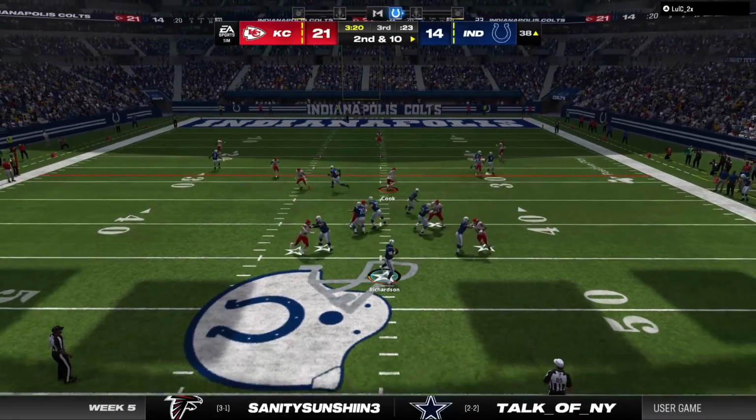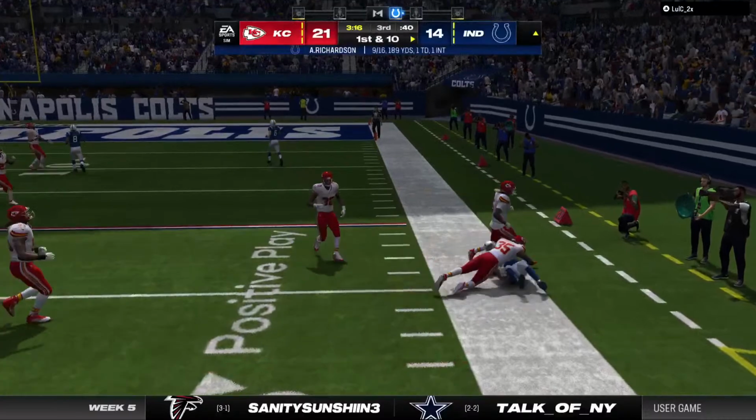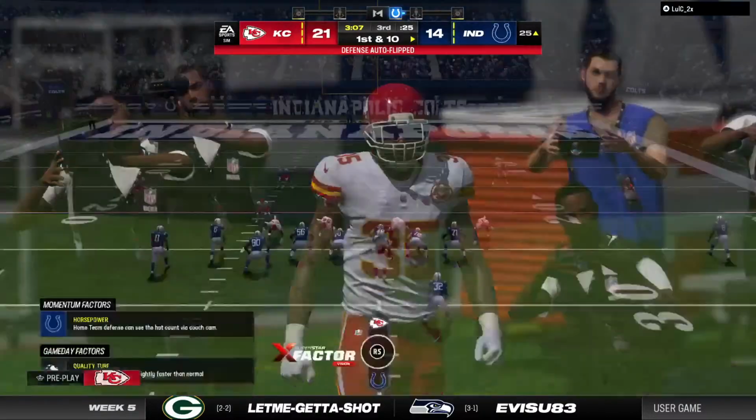2nd down, here's Richardson. Throw caught there by Willis. And a crossover out of bounds right at the 25. Give the Colts 13 yards and a first down.